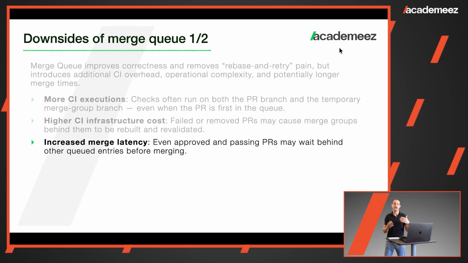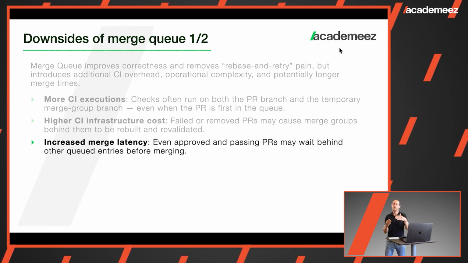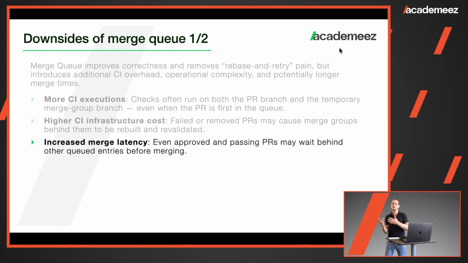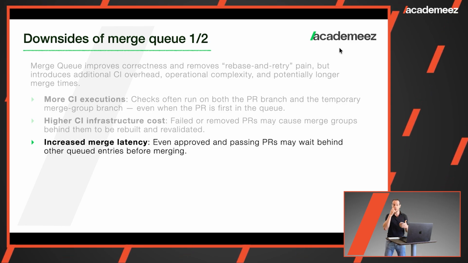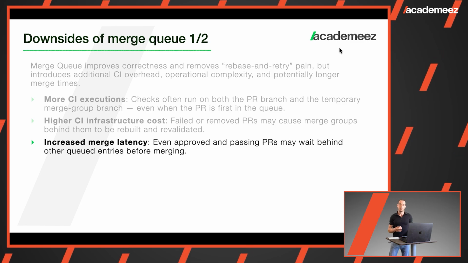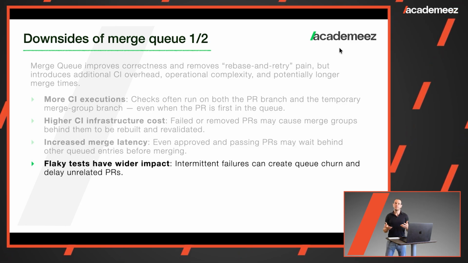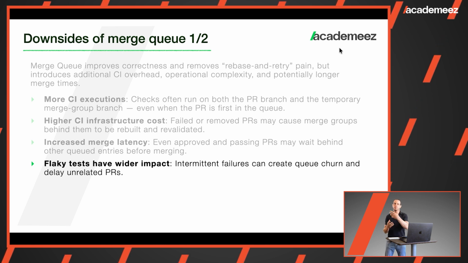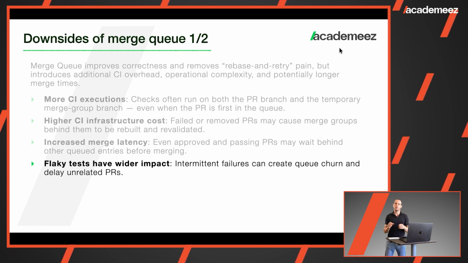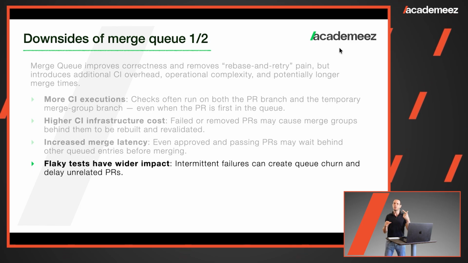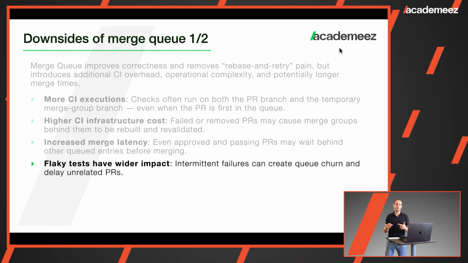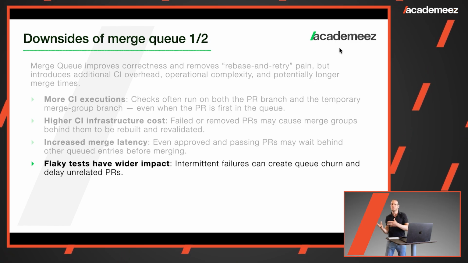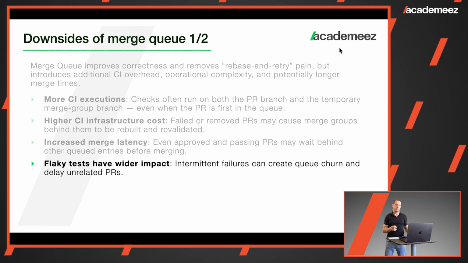In that example, when not a lot of PRs are trying to be merged, you can merge your PR right away. Now you have to wait for the checks to run again in the merge queue. You might also have a queue of PRs ahead of you, so it might increase the merge latency. Flaky tests have wider impact. So we said that flaky tests can cause your pull request to be thrown out of the merge queue, and every merge group branch will need to be recreated and checks need to be rerun. So it has a lot of impact regarding the velocity of PRs, regarding checks that need to be run. So flaky tests have more impact.